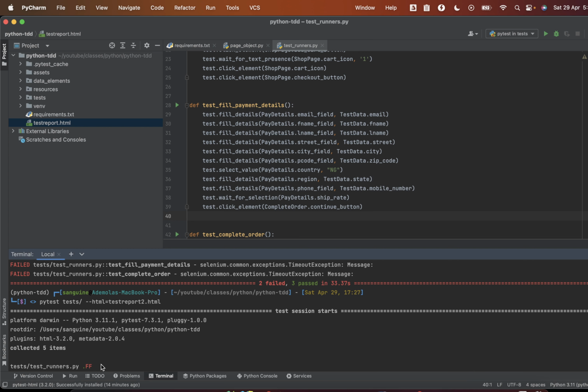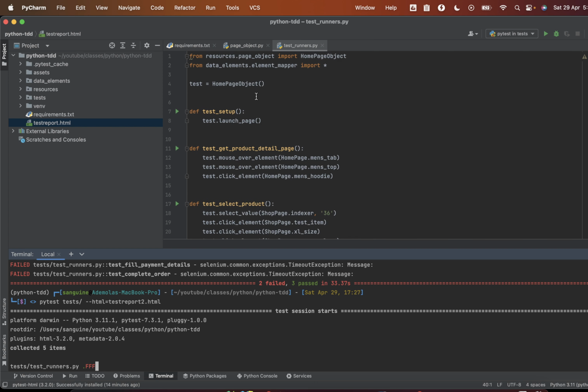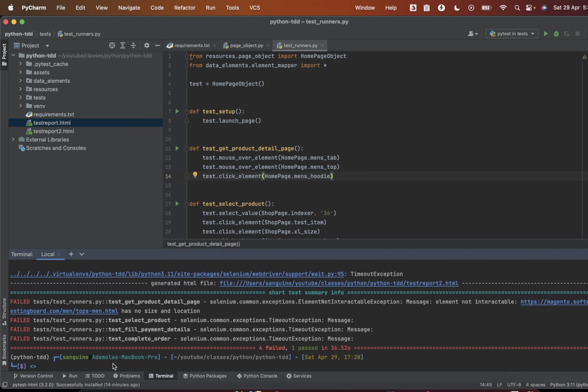So let's wait for it to fail the rest, since there's no way for it to go forward once a particular step, a particular unit, has failed. So you begin to see the moving part of TDD from here. Once a unit fails, the rest might not be able to pass. That is one of the bottlenecks in TDD if you're running everything at once. But if you're running them in compartments, in separate files, you can run one file where all the unit tests in it would pass, and another one would probably fail. But when you're running them in a single file, these are the kind of bottlenecks you will face.